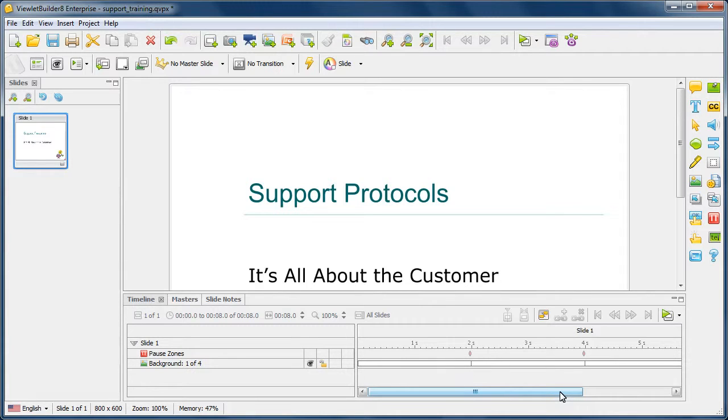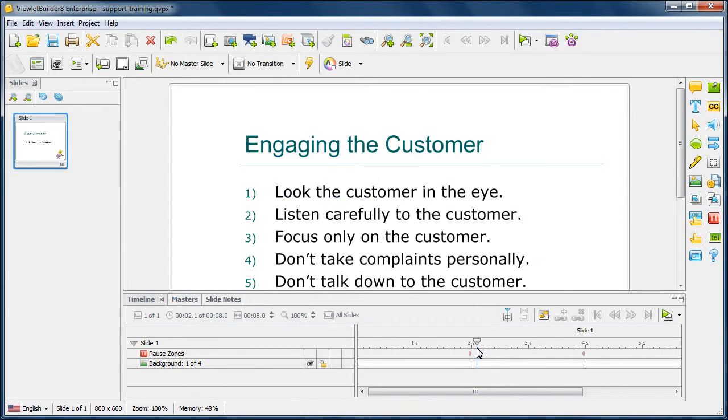Now, the next thing you may want to do is take bigger slides and for whatever reason split them into one or more slides. You'll have to split them one at a time, so I'll show you how to do it, and then you can play around with this and experiment on your own. So for example, maybe I want to take this slide here and split it maybe right here. To do that, again, I just click along the timeline where I want to split the slide to get my playhead right at that tick mark.